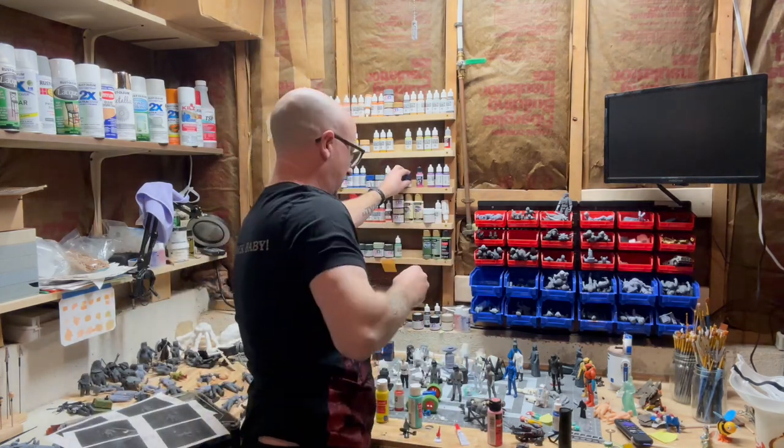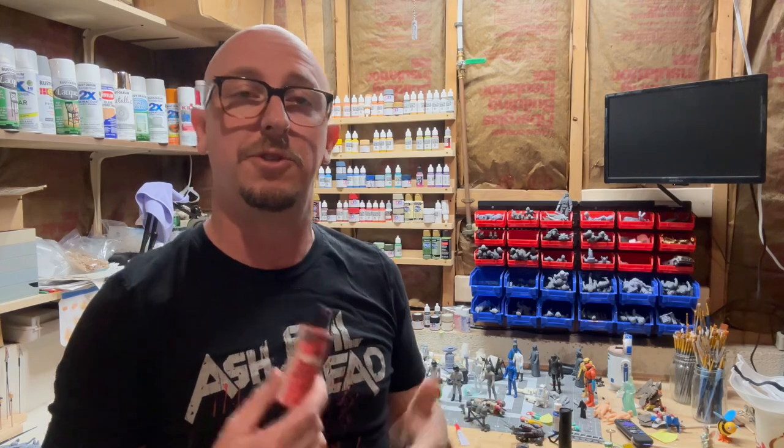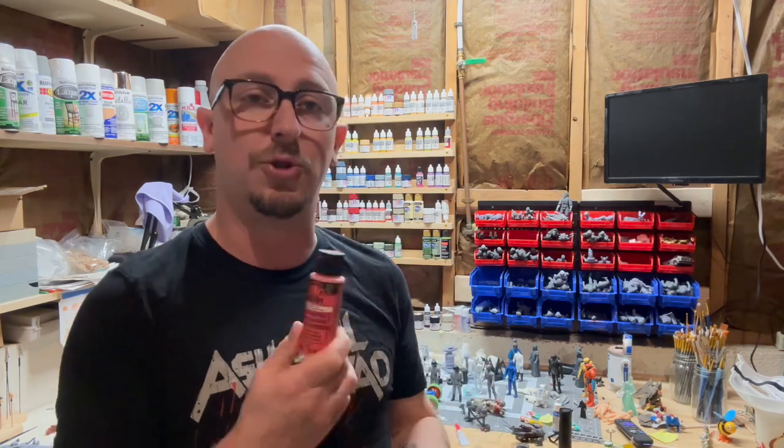You can, however, use craft store paint. Some of my fellow creators swear that you can just totally use this — you absolutely can — but you're going to have to do more coats. You're going to have to be thin with it, because this stuff is a little thicker and gloppier and it's really meant more for craft, so you just have to have a little bit more patience with it. It definitely is cheaper than the fancy model paints, and I do have a lot of this on hand because I use it when I need a specific color or a specific material that I just can't cover with the fancy stuff.